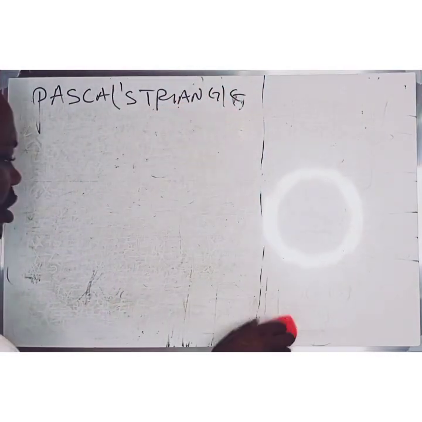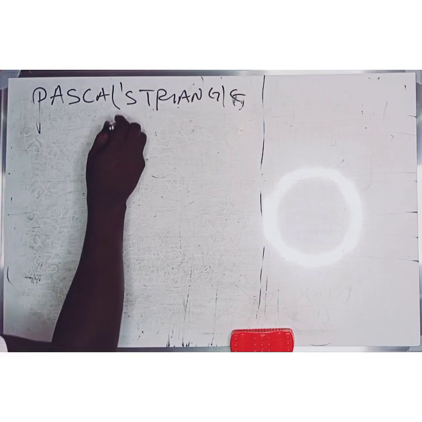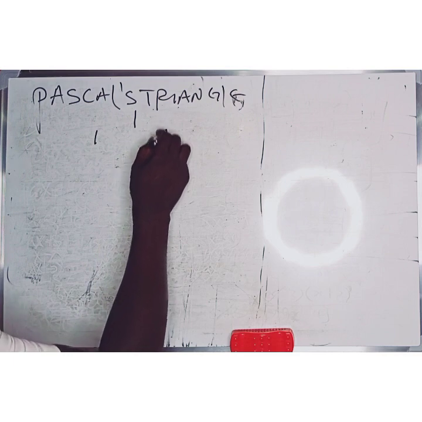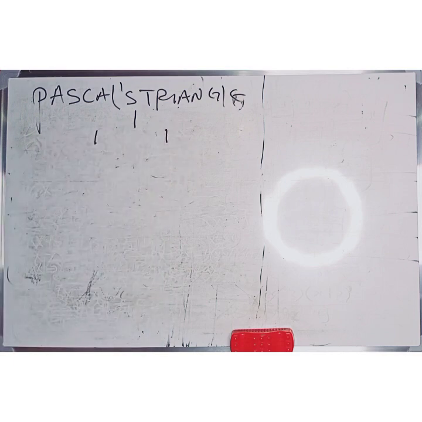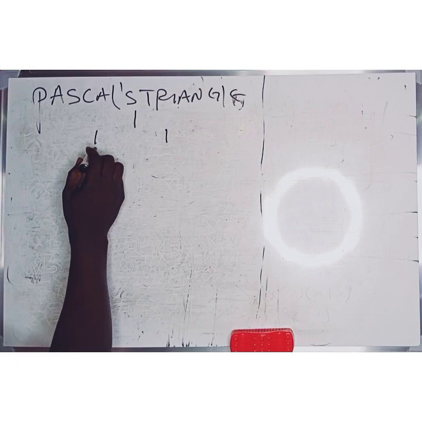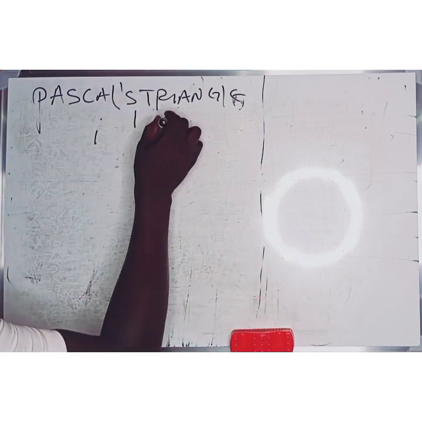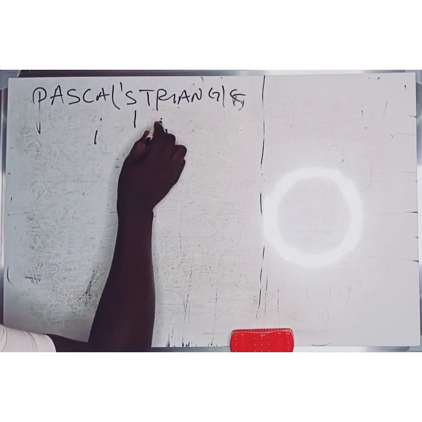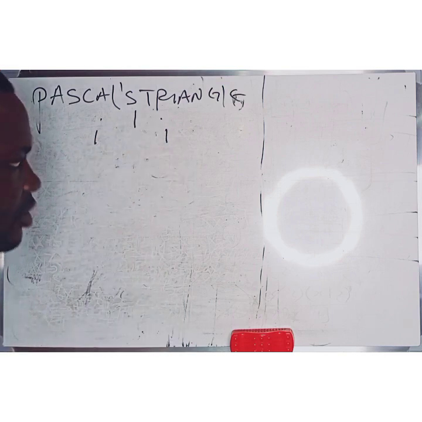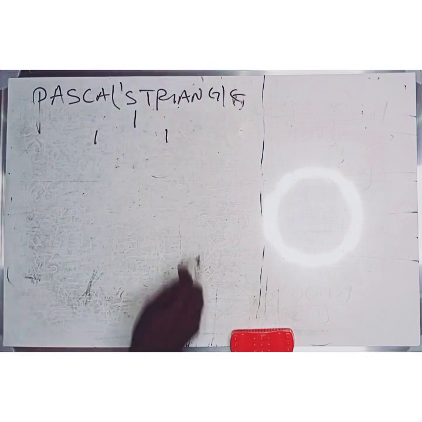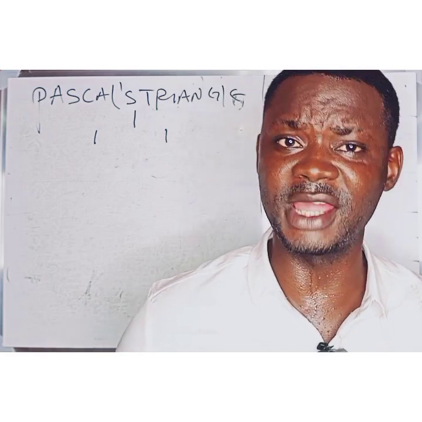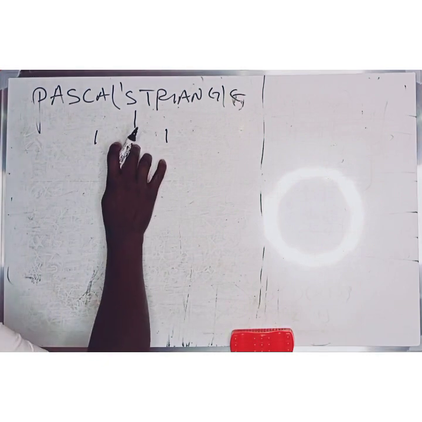All right, so now establish a pyramid of unity, which is you write one at the vertex, one here at the left hand side, one at the right hand side. Now how do I do that? There are invisible zeros here. That 0 plus 1 here is 1. This 1 plus 0 here is 1. So that is it. You don't need to write those zeros, but at each row of a Pascal's triangle, there are 0s at both sides. But they are invisible. You don't write them, all right? So now this is a pyramid of unity.